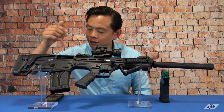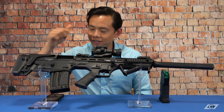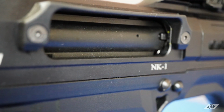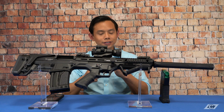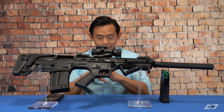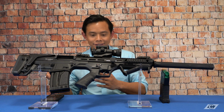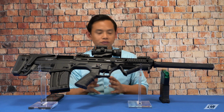The one part that's not ambidextrous in this gun is the ejection port, which is a 3-inch chamber. Now, we're gonna go on to the actual firing, and when it came to reliability, it was good, eventually, and this is why. We tested the gun out with 5 different types of shots.